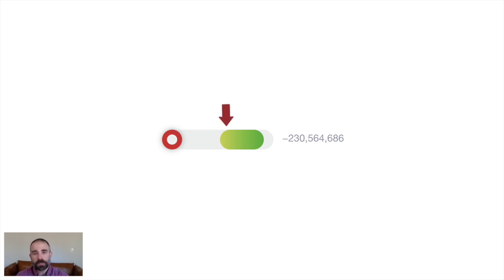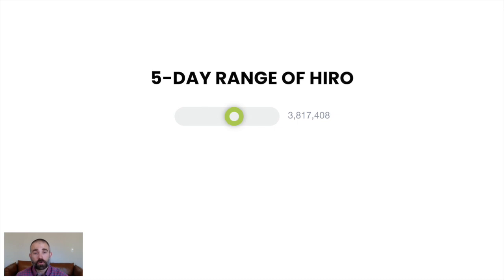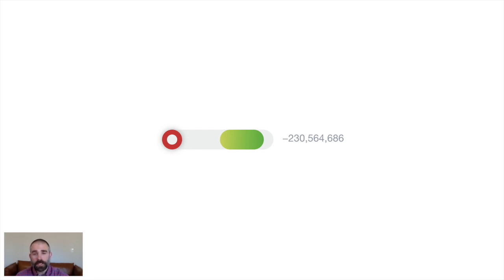Next, the solid colored segment reflects the 5-day range as compared to the 30-day range. Depending on a specific stock's volatility, the solid colored 5-day range will show up as a tight circle, hardly visible at all, or it could take up the majority of the 30-day range. Additionally, the open circle shows you exactly where today's HIRO signal is relative to both the last 30 and 5-day range. The last feature in the central pane is the number to the right of each stock ticker.